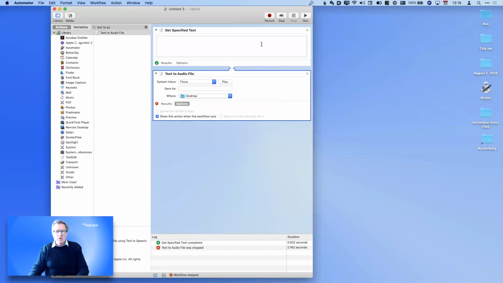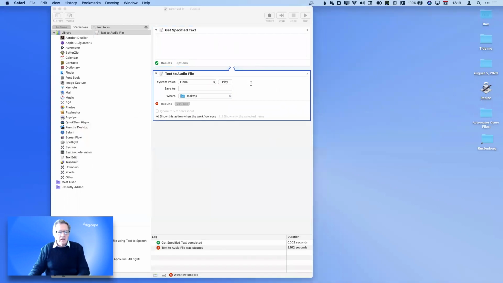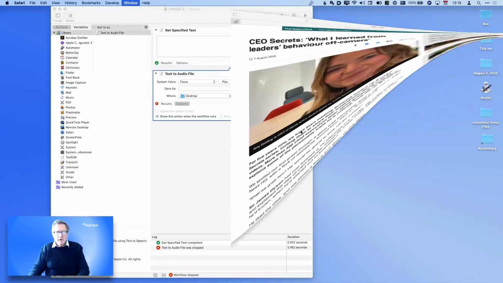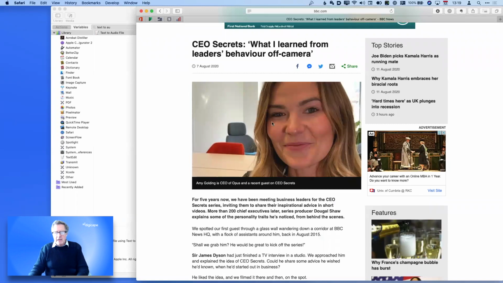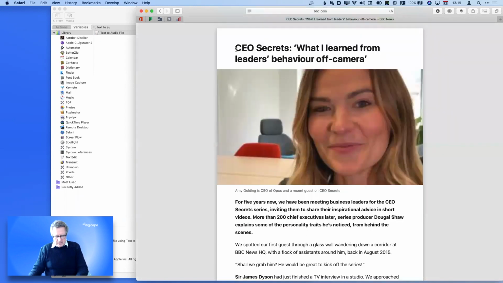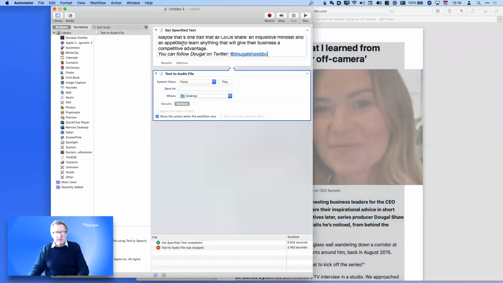I've got no audio there. So if I go to my web browser, I could copy and paste this in, but I've got all this stuff down the side. And for those of you who've been on our Safari Power Tips, you know, if I click on the reader view, I get rid of all of that stuff. So I can copy and paste the text in there.